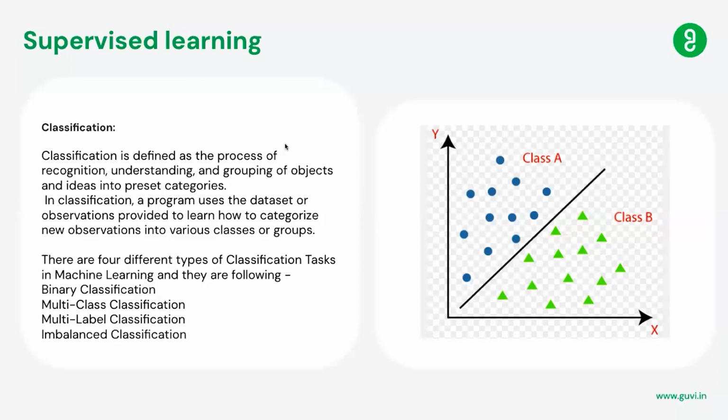Imbalanced classification is a task where your data set is imbalanced. So in cases where one of the classes is way too high, your data for one of the classes is way high and the other is very rare. Like for example, cancer prediction task, right? When you want to decide based on your input clinical data whether a patient has cancer or not, you will only get very few samples of patients who actually have cancer, right? Because the majority of the population does not have cancer. So that kind of task becomes an imbalanced classification. It's still a binary classification task, but the data is imbalanced. So we need to handle it in a different way.